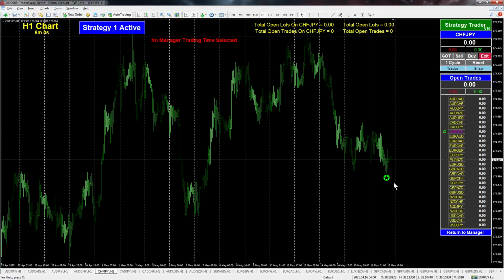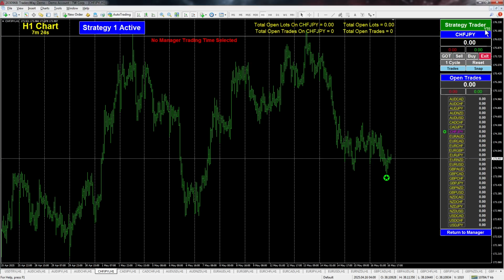And there you can see it's signaling that we possibly eventually maybe go long, depending on the other filters that come into play. Because remember, we're in Strategy 1, and Strategy 1 has the most filters that need to be met before it will enter a trade. So this one could be, if it does go this way, way up here before it enters a trade.